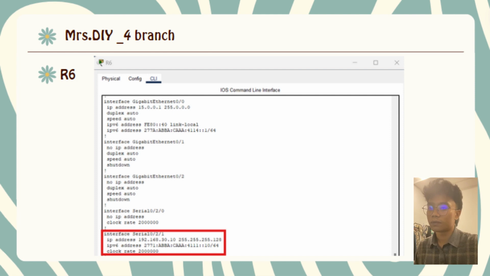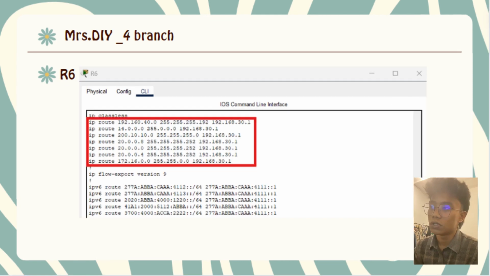So for the IPv4 route, the first one we insert 192.160.40.0. The subnet mask is 255.255.255.192, and the next hop IP is 192.168.30.1. The next IP route is 14.0.0.0. Subnet mask is 255.0.0.0.